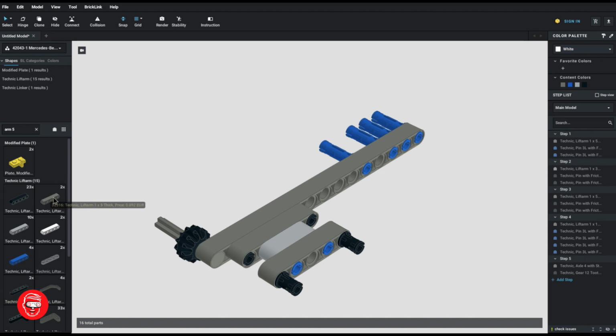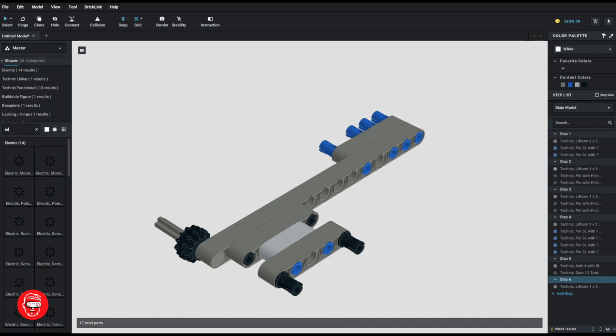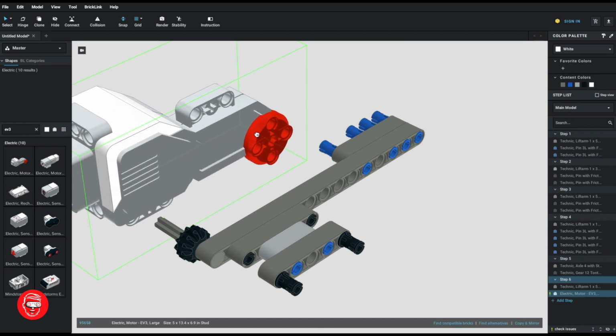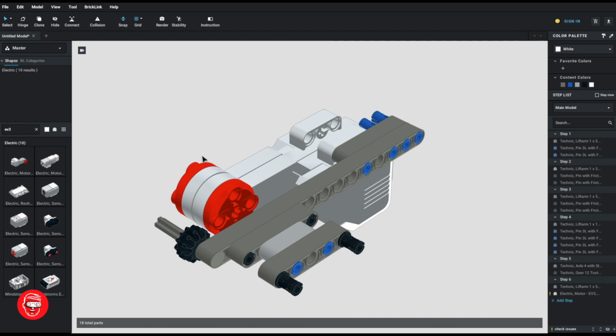So arm 5 gives me a 5 long lift arm, and that'll be about enough for this step. So I'm adding another step, and it's time for the big motor. I'm looking for the motor in the master palette by typing EV3 there, and pushing it into place here.